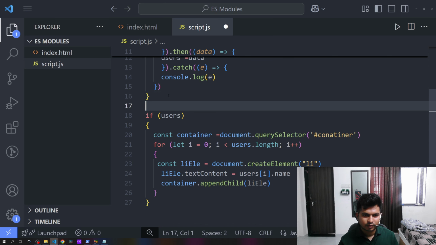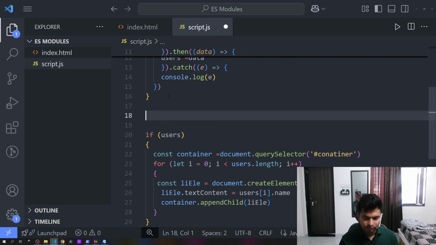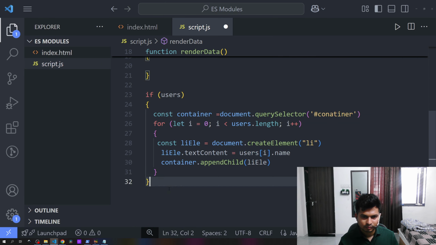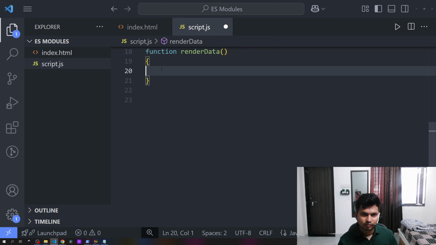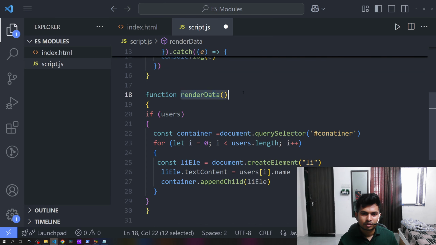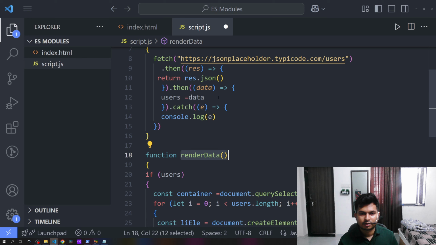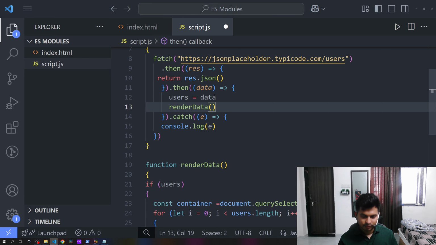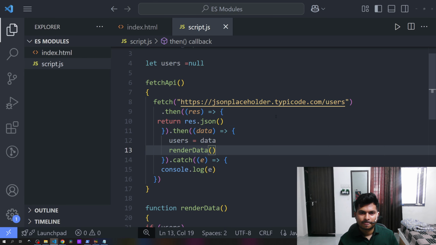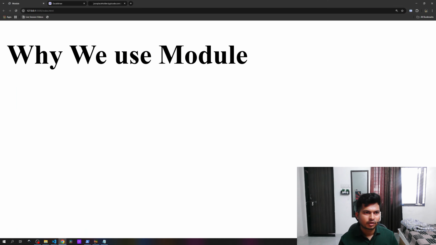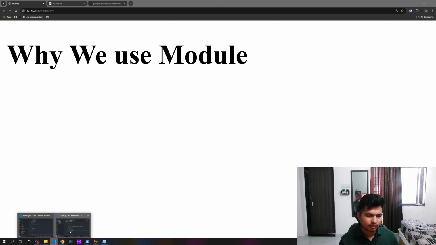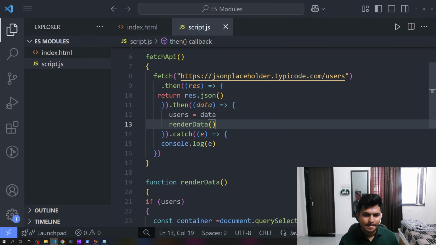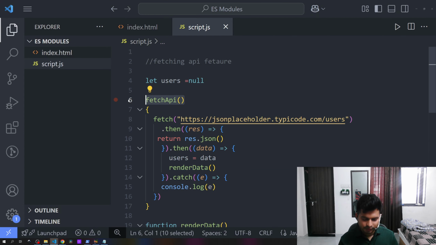So we have to create one function that will be renderData, and we can use this function after there is some data. If we go here, there is no data. Yes, we have to call the fetch API.